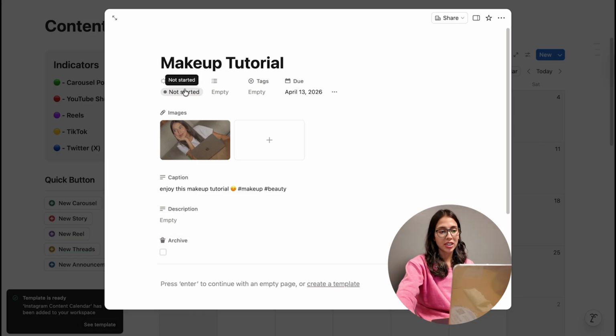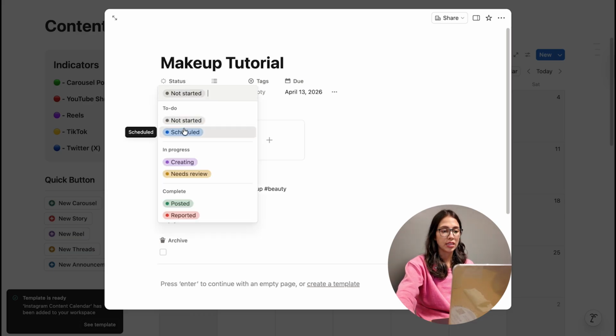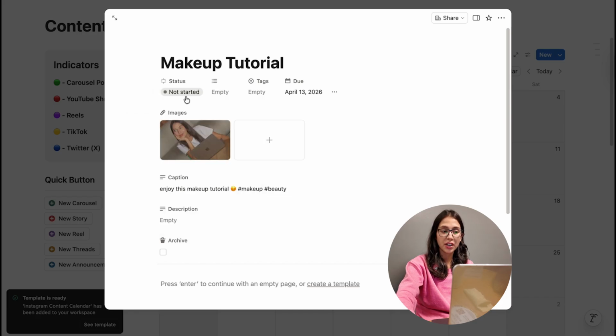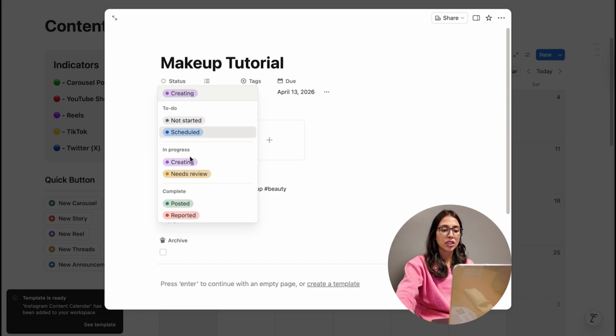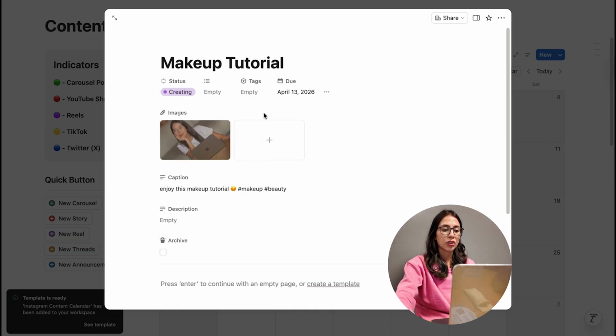Okay, guys, so now you're gonna select your status. So let's say that we have not started doing the video. Select that. If you're in the process of creating your video, you're gonna select creating. And again, guys, every single thing that I'm showing you is already on the template. But in case you wanna edit it, you have the will and you're able to do so. So I'm gonna select creating.